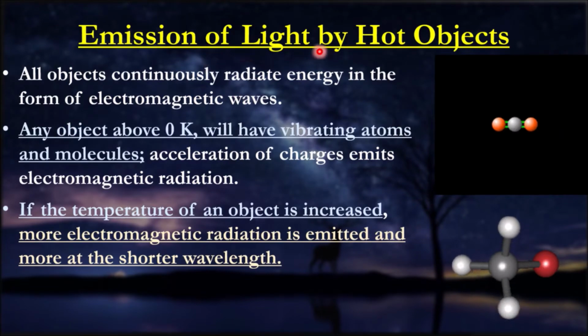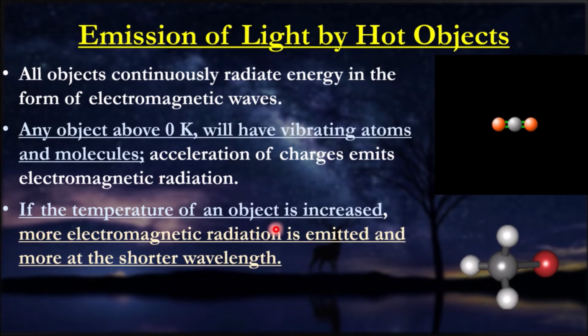So a couple of things you need to understand is all objects will continuously emit various forms of electromagnetic radiation. Now for humans, we release heat. Now that's in the form of infrared radiation, so that's the type of radiation that we give off. If an object has a temperature above absolute zero, so 0 Kelvin, the atoms inside that particular living organism will continuously vibrate. Of that continuous acceleration of charges, that's the reason why we emit radiation. It's by, as Maxwell stated, the continued oscillation of charges will emit radiation.